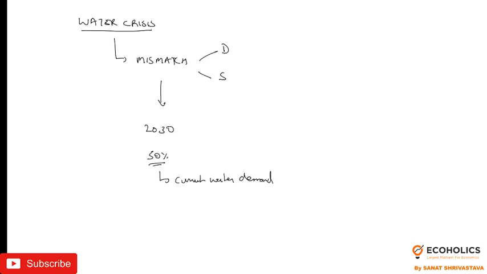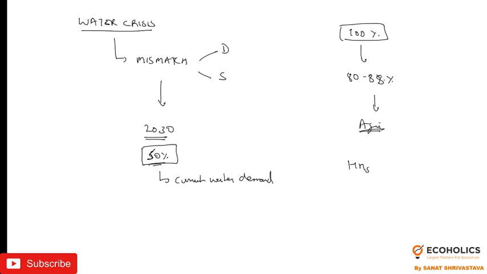So if you see the depleting groundwater resources, if we go at the same pace which we are observing in 2019-20, then by the year 2030, suppose the total demand is 100% of the water. If you see the total demand, among that 80 to 85% is required for agriculture production. So if you have 100 liters of water, around 80 to 85 liters you have to use in agriculture, and the remaining, around 15 to 20%, we have for households and industries.